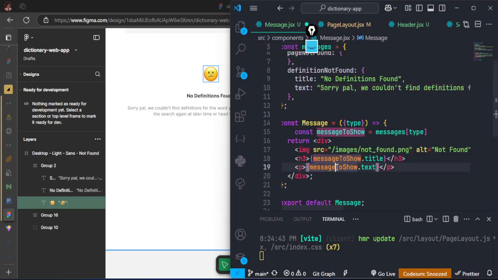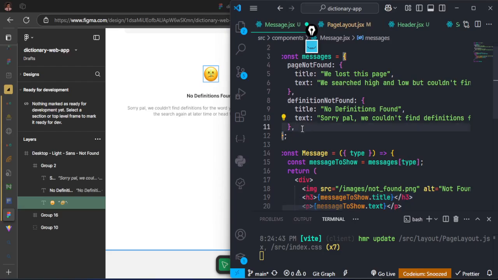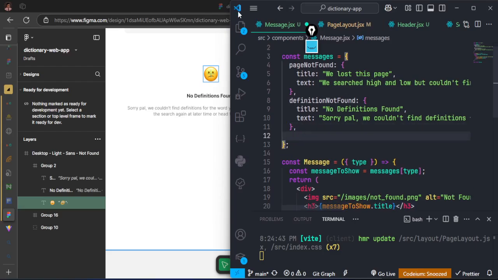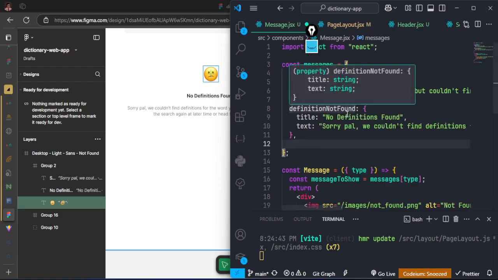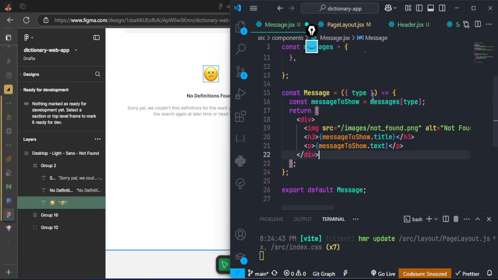And why am I doing it like this? I'm not doing conditional rendering here. You can do conditional rendering here, but this one is more manageable because I can add some other type easily here, and it's always going to work. I don't need to be touching the code here again. What I will just be updating is the data that I have inside the messages. But if you know that it's just one or two like this, you can actually do it directly here by checking the type.